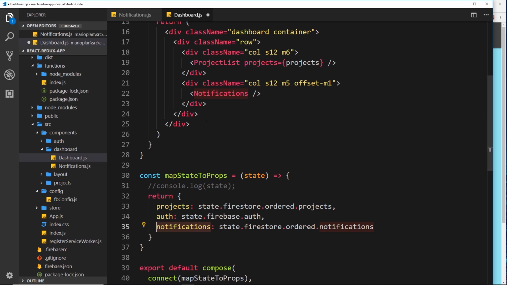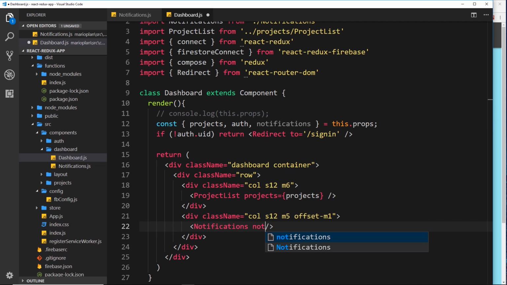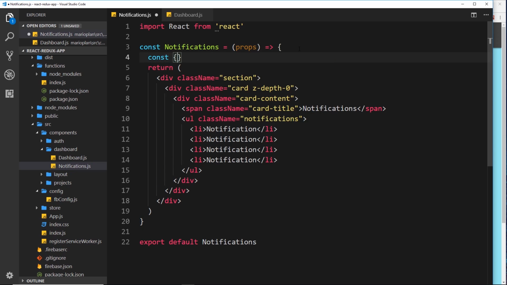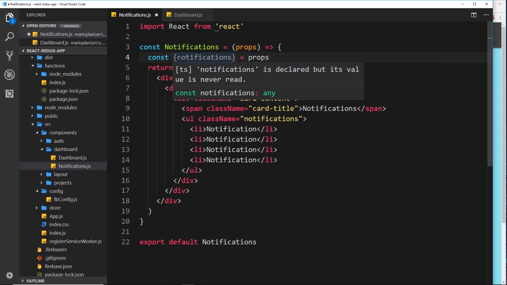So now up here in the component, we can grab that using a bit of destructuring in here, notifications, and then we can pass them down as a prop inside the notifications component. So again, we'll say notifications is equal to notifications. Okay, so now we've done that, we can get them inside the notifications component. So again, let's do a bit of destructuring from the props to grab that. I'm going to say down here const, then in curly braces, notifications, and that's not with a capital N, is equal to props. So that grabs the notification object off the props and stores it inside this constant.